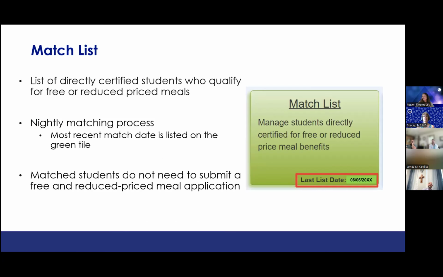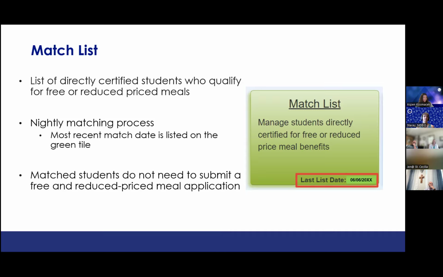So then once we've successfully uploaded our enrollment, we can go to that green match list tile. And again, the system performs nightly matching automatically. So to review your results, you'll wait until the following day after you've uploaded your roster. From that green match list tile, you'll be able to access your match list. You'll be able to look up individual students and review possible matches.